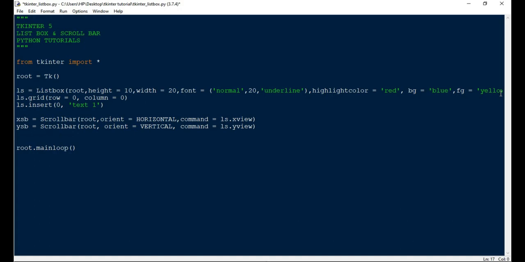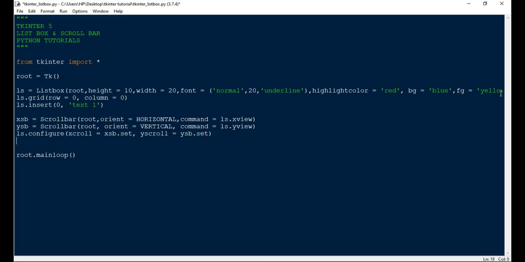That is, if the x scroll bar is moving, the x-axis along the list box should move. So for that, ls dot configure, and what we have to do is xscrollcommand equals to xsb dot set, and yscrollcommand equals to ysb dot set.